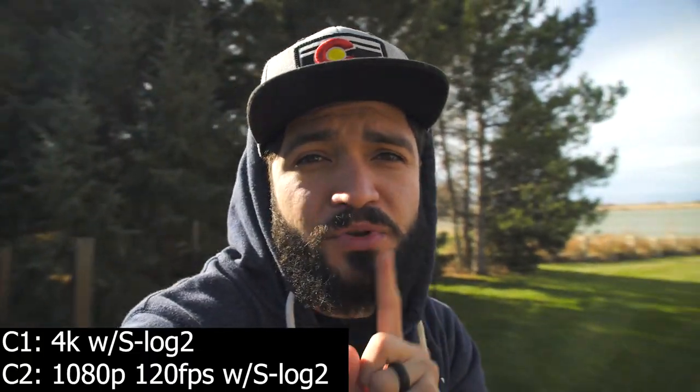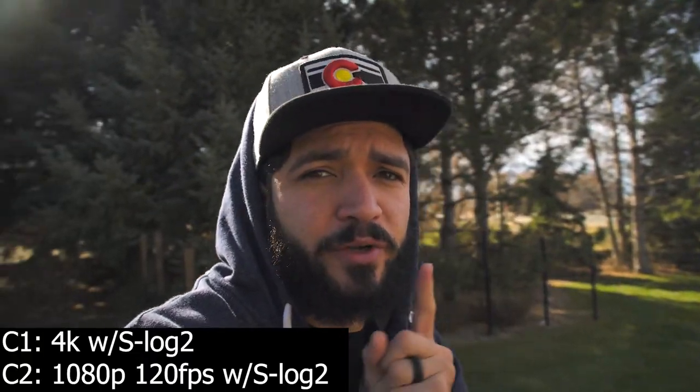Yeah, so one is my 4K, and then C2, I'm using 1080p at 120 frames per second. So whenever I want to do any time lapses, slow down footage, it's nice and smooth. But right now I'm using the video option to test out certain configurations, settings or whatever. And I just still can't figure it out yet. So I'm liking the settings that I've been using on this one that I'm experimenting with, but there's certain things that I still need to tweak.